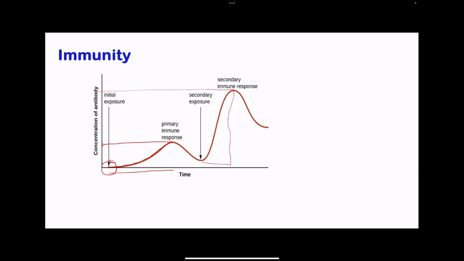Common vaccinations include examples of scenarios where they use a weakened strain of the actual microorganism. We see that in polio as well as measles and tuberculosis. Sometimes they use dead microorganisms, like in whooping cough and typhoid. In other cases, they use modified toxins, like in tetanus and diphtheria. And sometimes they just use the antigen, like we see in influenza.